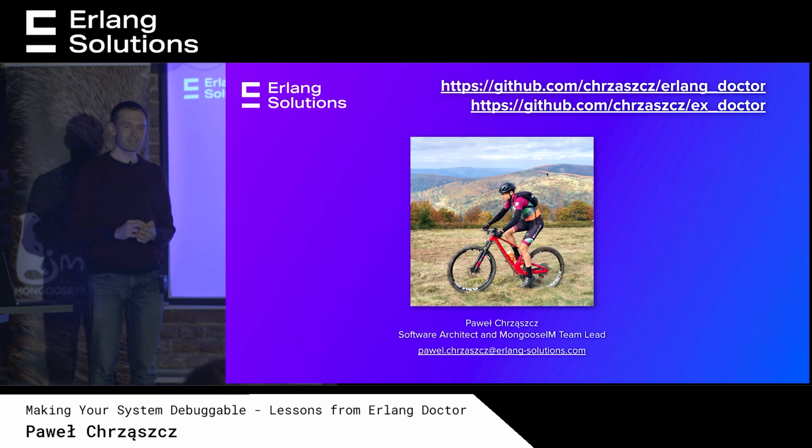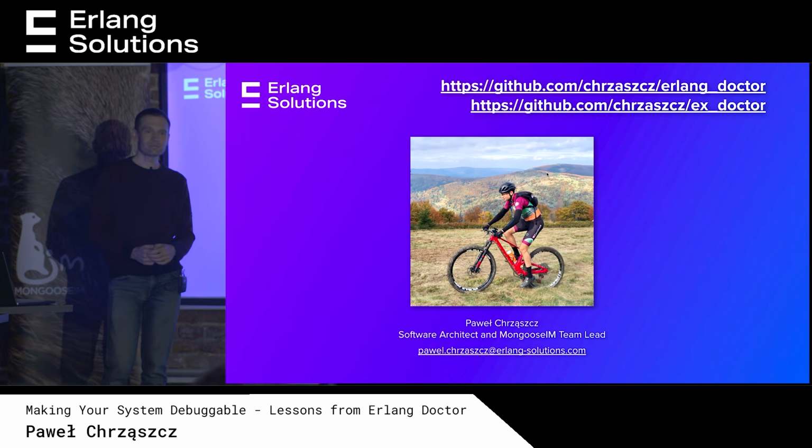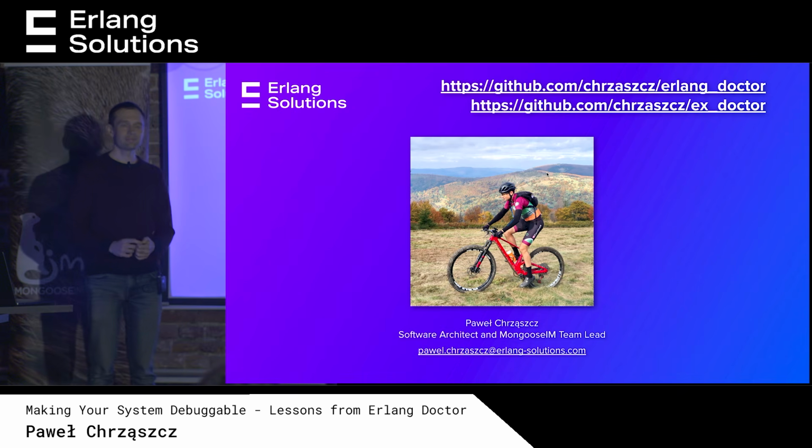Because I remember that the previous presentation about Erlang Doctor that you gave, I don't know, a year ago or something, was very informative. I think that this is a bit shorter, at least the how to use it part. And I think that either this or the previous one are way better than the documentation itself. Okay. Examples on what to do and also about the problem.